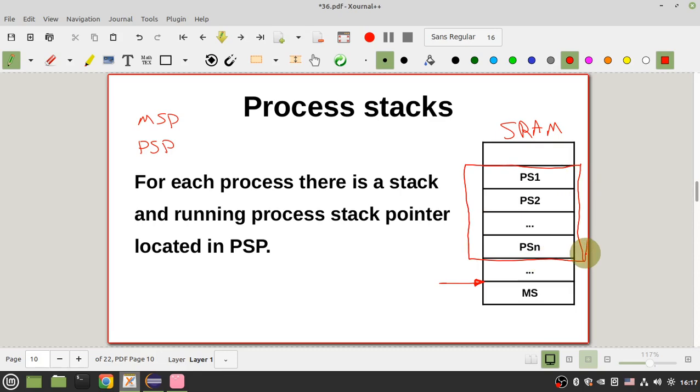Assume that I have n processes, process 1 to process n, and for each process I have a stack space. When the processor is running process 1, the process stack pointer, PSP, points to this address. When it is running process 2, PSP points to this address, and when it is running process n, PSP points to this address. So in a context switch you need to change the value of PSP.